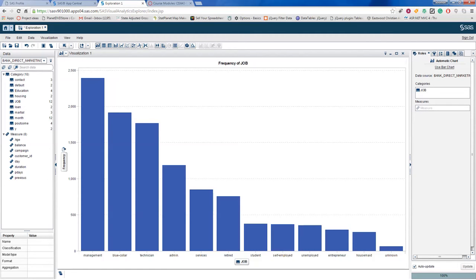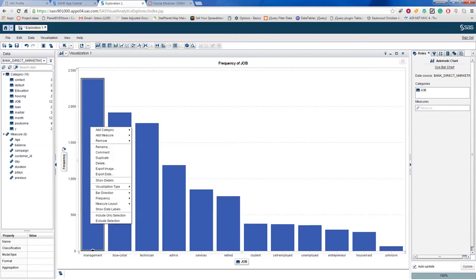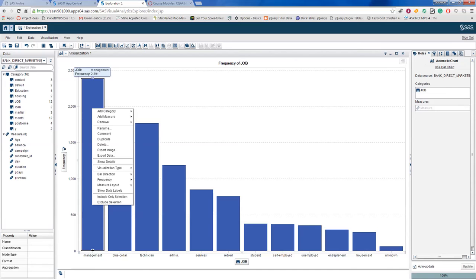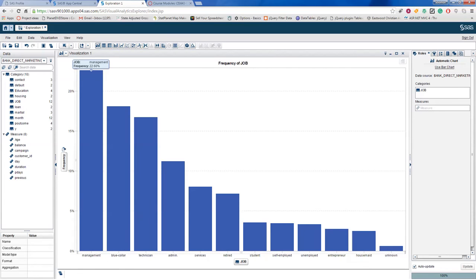This frequency diagram right now is simply a count of the number of observations, and I can add another category type data to it. If it's right now frequencies, I can change this to percent. So overall nearly 22% of the observations have management as the job, and about 8% have services, and so on. It does the quick chart for us, and it's very convenient.